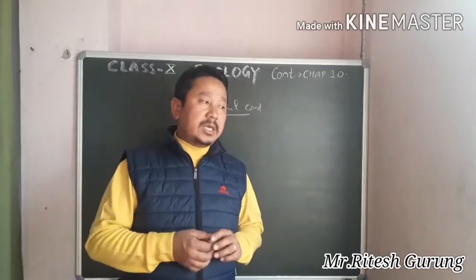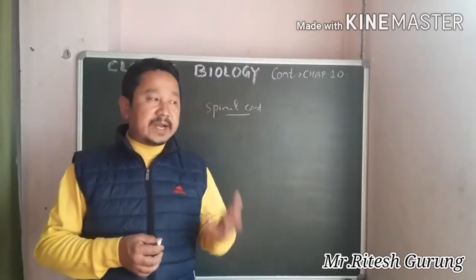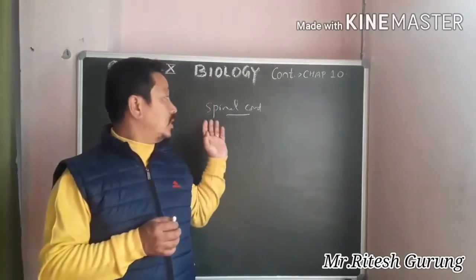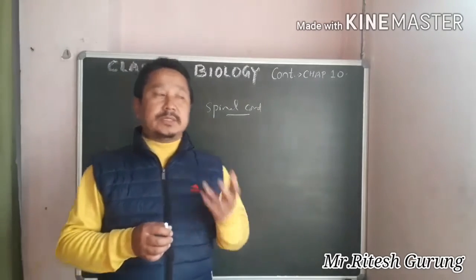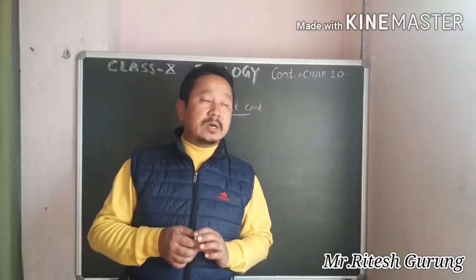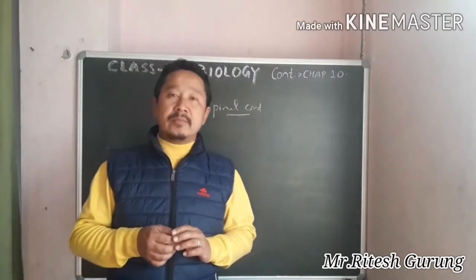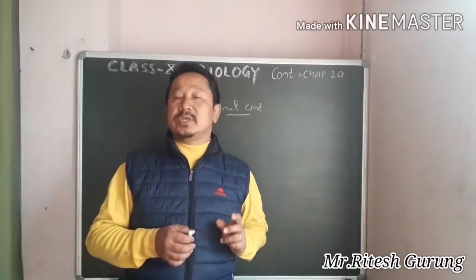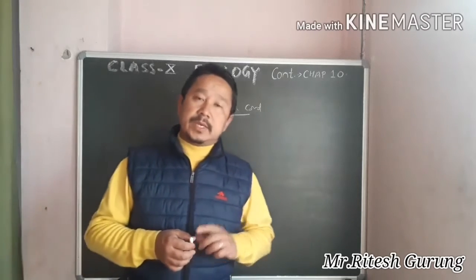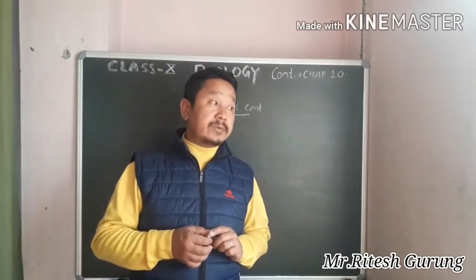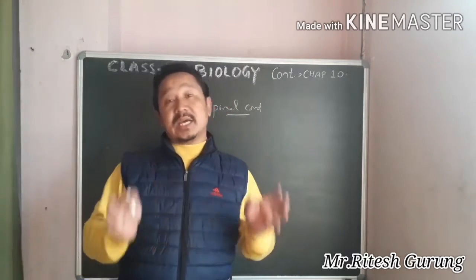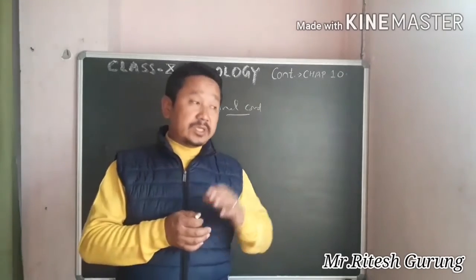So basically the nervous system is divided into three categories. They are the central nervous system, consisting of your brain and spinal cord. Then comes your peripheral nervous system, consisting of the nerves coming from and going to the brain and your spinal cord. Then the third one is your autonomic nervous system, consisting of the ganglia and some nerves originating from either side of the backbone. So that way, actually, there are three.